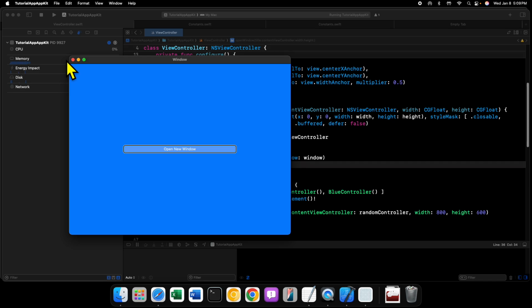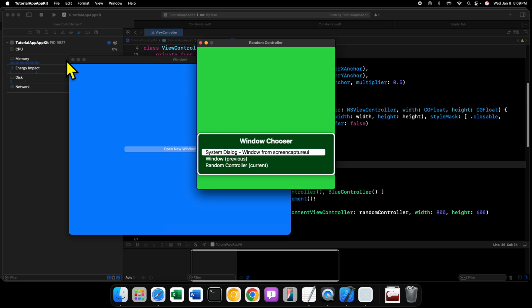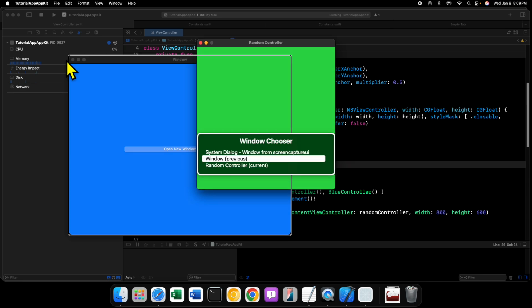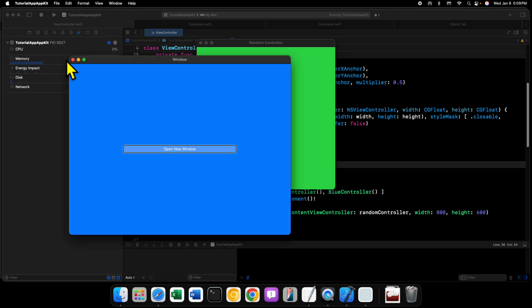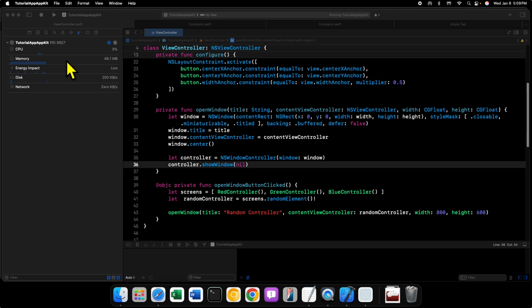So I recommend using the NS window controller because that will just make your life just a little bit easier. We can open a new window, and there we go. We can open another new window, and we can just open as many windows as we need to.